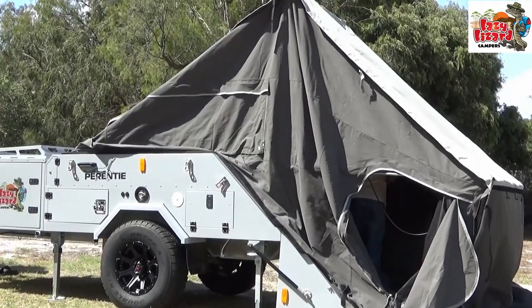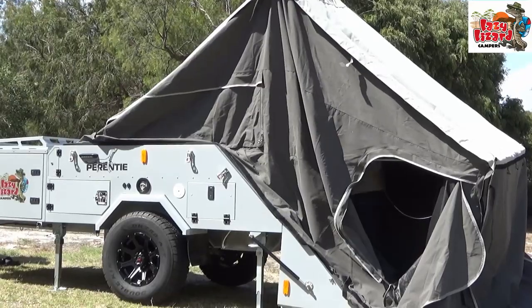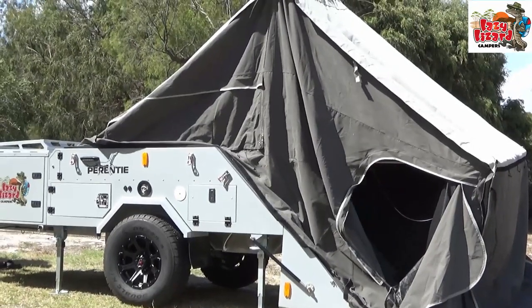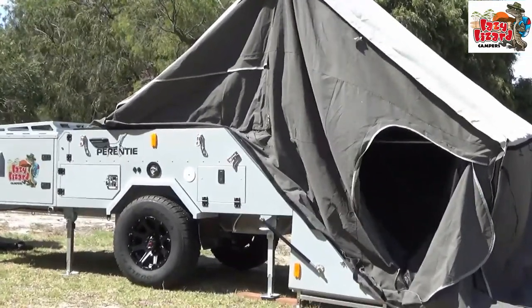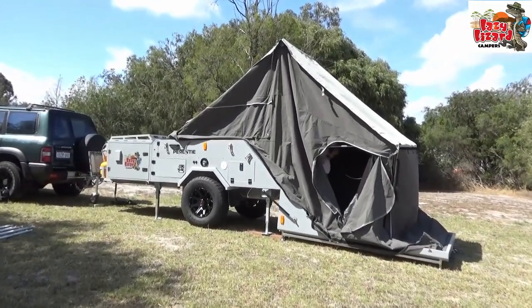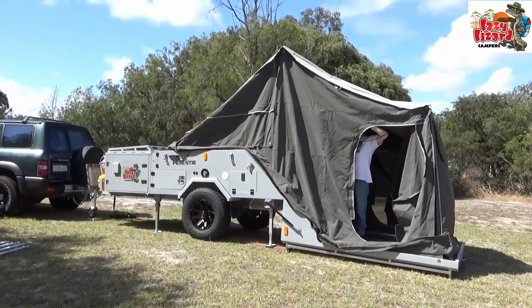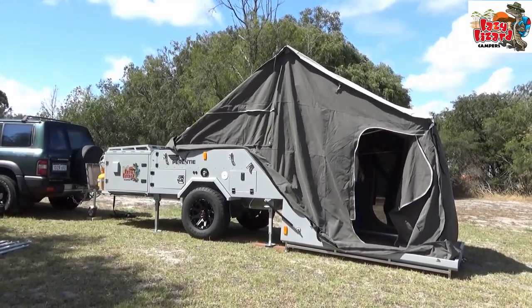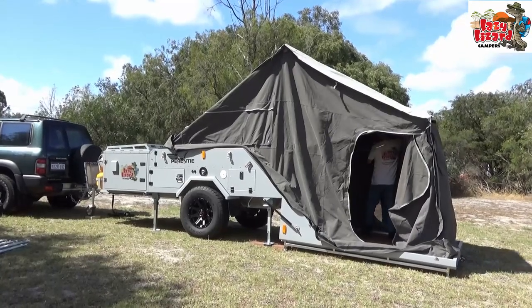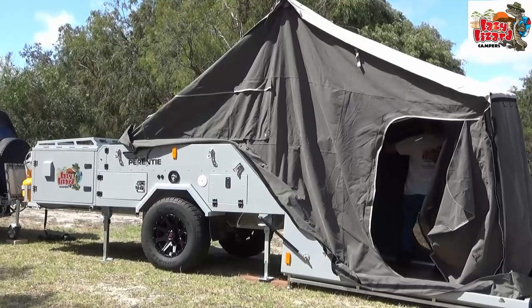Since I'm on my own and I don't want to put too much effort in, I'm going to shuffle up the centre poles one at a time: raise the left a bit, raise the right, raise the left, raise the right. And then I'll go to the rear pole and do the same thing. Push out the left pole, push out the right pole, and finally it's all set up.